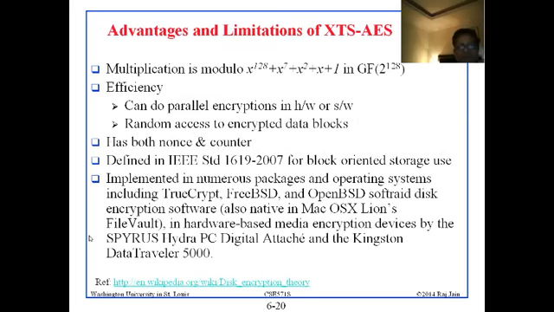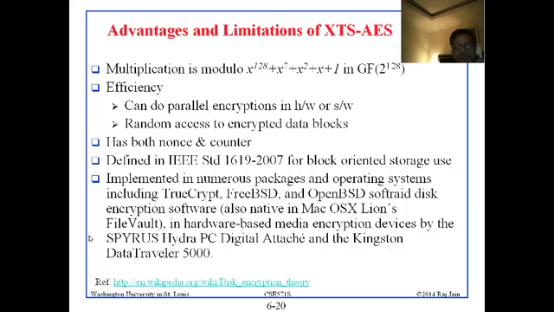Okay, let's see advantages and disadvantages of this before we can take more questions. So here is the polynomial. X raised to 128, I said 127. So basically G of 128, G of 8 was X raised to 8. So this is X128 for G of 128 plus X7 plus X2 plus X plus 1. And this would be a prime polynomial. It is very difficult for us to just prove very simply that this is a prime, but one can do the calculation and figure it out that there are no factors of this. This is a prime polynomial.